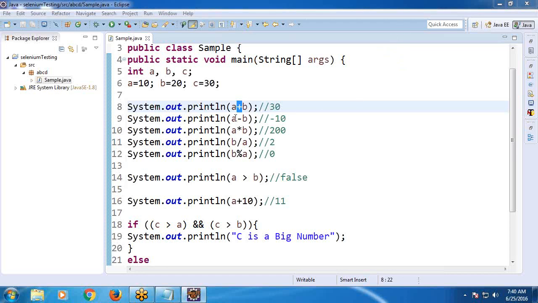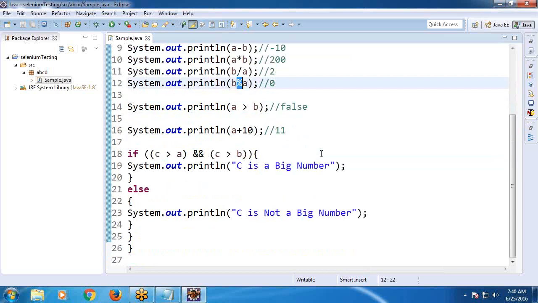Minus sign, also arithmetic operator. This percentage sign, modulus, is also arithmetic only. Next, this greater than sign on the 14th line. That is a relational operator. Next, here on the 18th line, double ampersand. That is a logical operator.